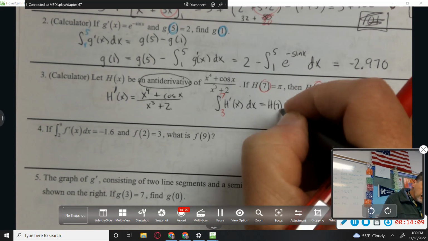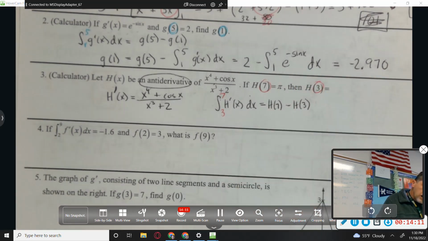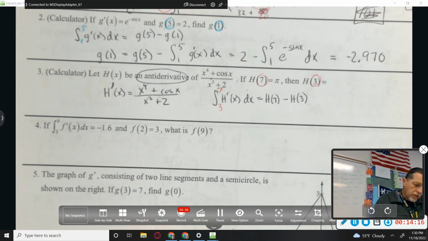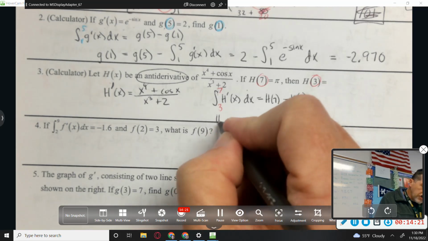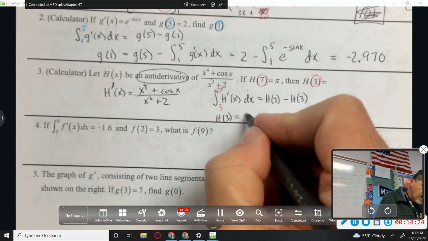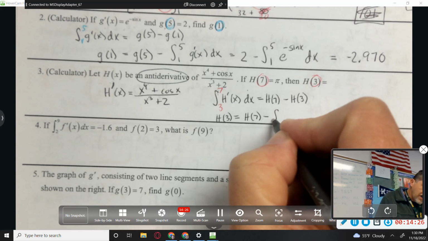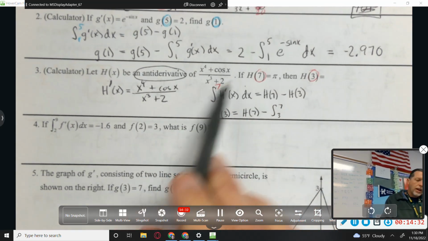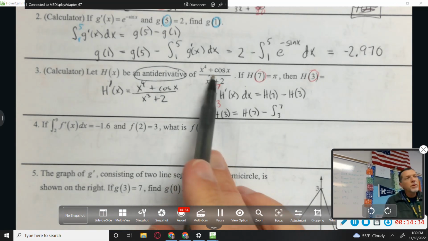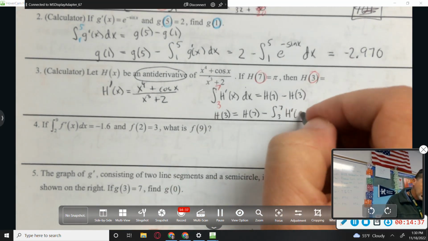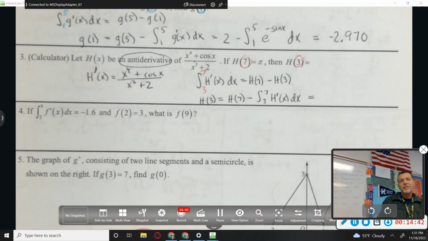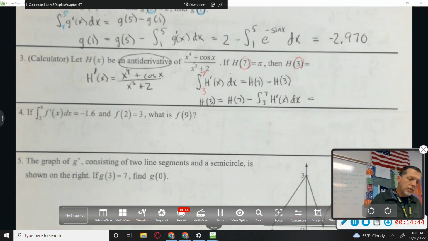So that would be h of 7 minus h of 3. So trying to find h of 3. Yep, the algebra is the same as last time. H of 3 is h of 7 minus that integral. And when I'm showing my work, I've said what h prime is, so I don't need to rewrite that. I can just write h prime. That's sufficient. Or you could label it as a, just to be nice. You'd have to make sure, it would take extra work, but you could label it something else.